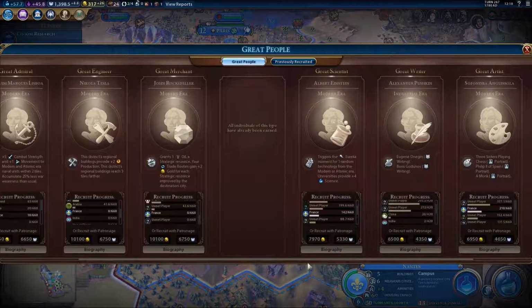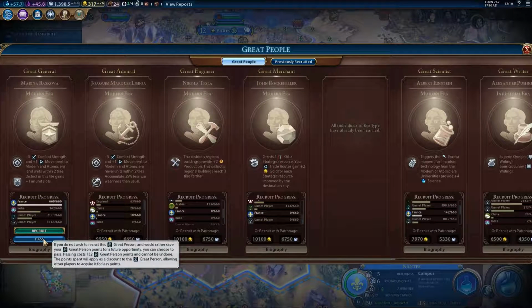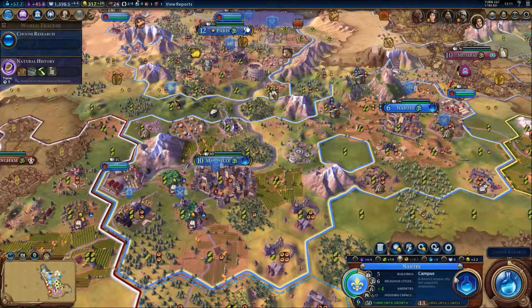Right, I've got a great person. Oh, not a great general, is it? District in this tile gains +1 air unit slots, or +5 combat strength and +1 movement to modern and atomic era land units. I don't know if I'm that bothered. Passing costs 132 great person points, cannot be undone. The points spent will apply as a discount to the great person, allowing other players to acquire it for less. Okay, so India might get them. Yeah, I'll pass on you. I'm not too fussed about that.